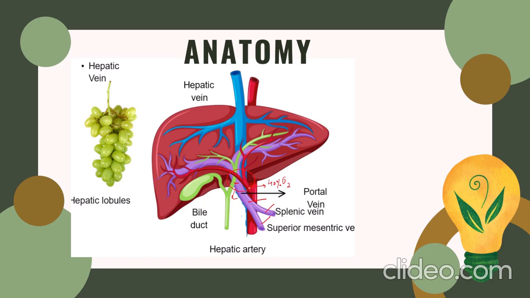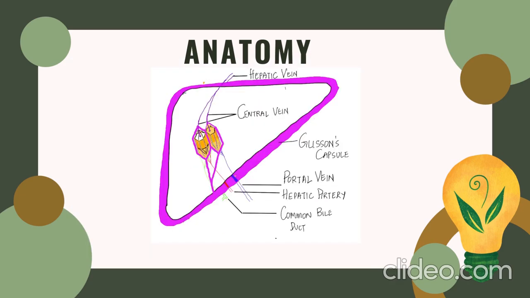The remaining 40% of the blood supply comes from the branch of the hepatic artery, which is rich in oxygen. These two enter the liver at the porta hepatis. Along with them is the common hepatic duct, which is exiting the liver. So these three structures divide and then enter into the liver and place themselves at the corner of what are called hepatic lobules.